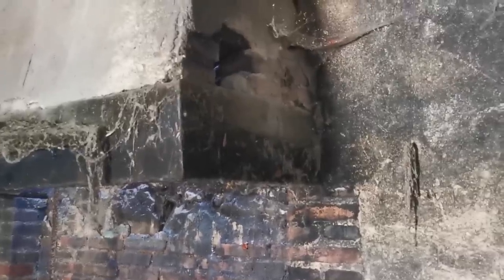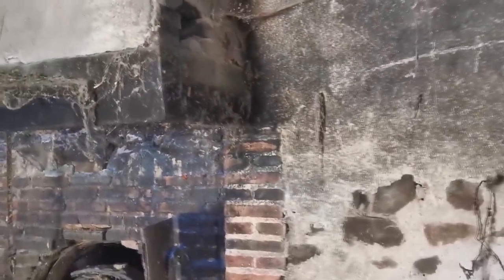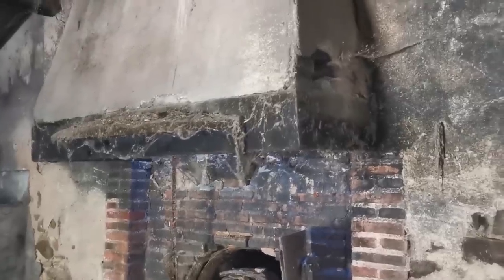Anyway, back to those two pieces of wood, which actually, that's one of them, and then that's the other. As you can see, they're supporting the chimney. So I've always been worried, because that's quite a weight, that chimney. I've always been worried about where those pieces of wood end up. But I can see they're out in the open. When I say out in the open, they're not buried in the wall. They've come through the other side, and they look pretty good to me. So that I'm not as concerned about as I was.